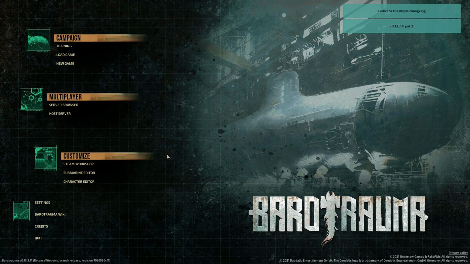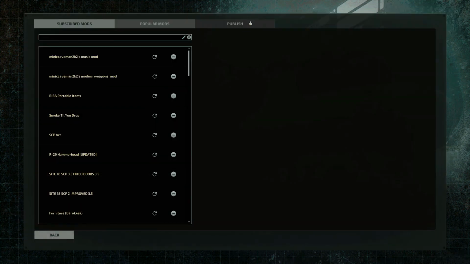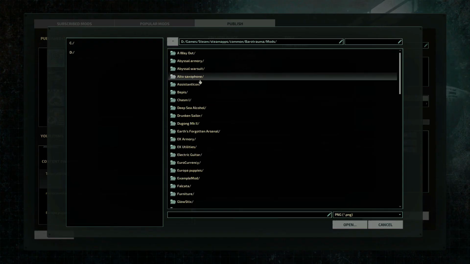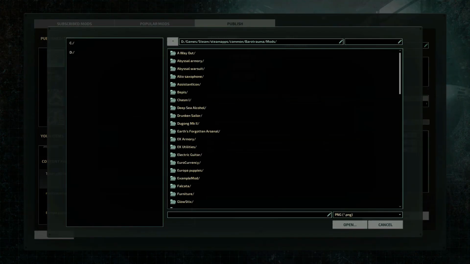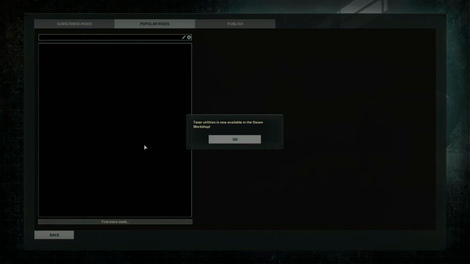Once all of that is done, it's time to upload. In-game, head over the Steam Workshop option and move to the Publish item. Then, select your mod and fill in the details. Select the image files that we didn't add. Set a thumbnail, add a description, set its private settings, and you are done. Your mod is now in the workshop.